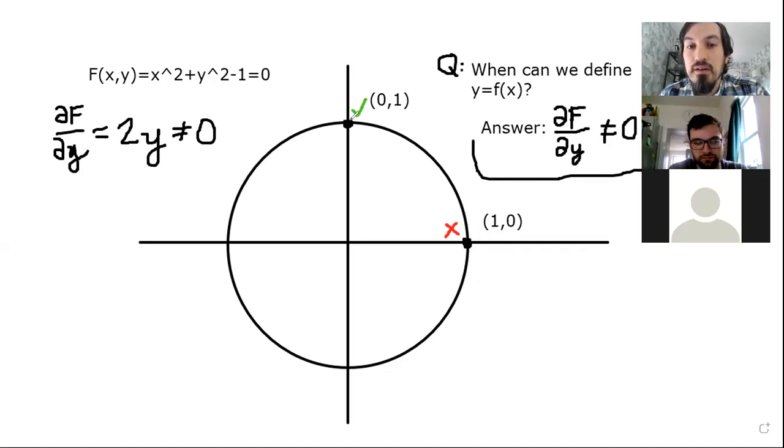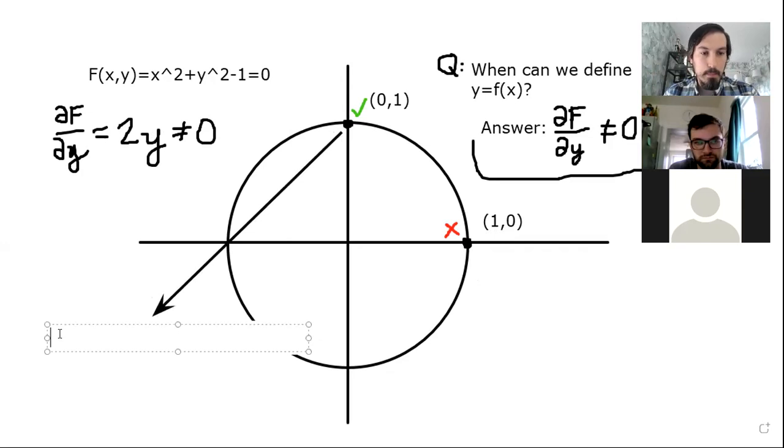What about over here? Can anyone tell me what this function is, what lowercase f is? So let's get an arrow. What is the function here? F. So y equals f of x. Now let me write what f of x is equal to. Darn it, I'm not going to have a good math font here.